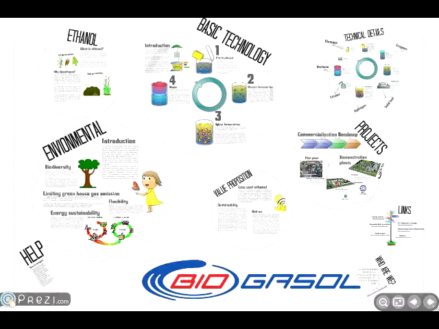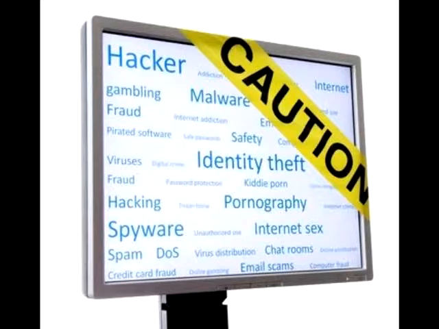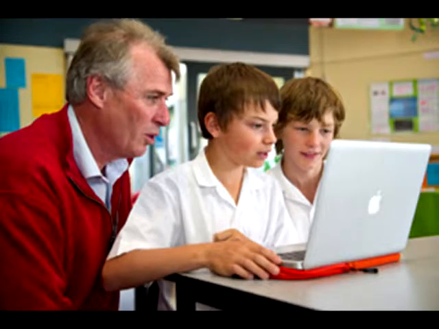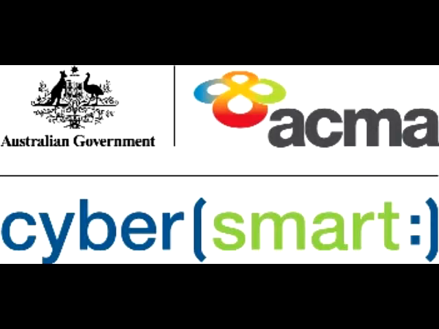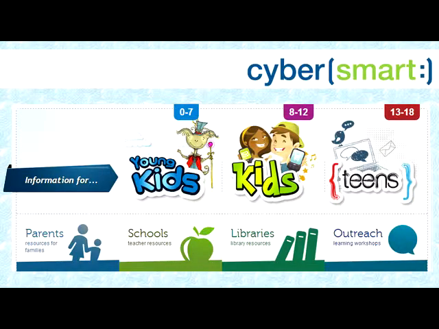As most of you are already aware, it's not all fun and games when it comes to the internet. The World Wide Web is a tool, and like all tools, they can be used responsibly or irresponsibly. As educators, it's our responsibility to promote the responsible and safe use of the web, and the Australian Government CyberSmart program is there to help. The website provides teachers with an online professional development course, as well as fantastic resources to use in the classroom to teach students about cyber safety.